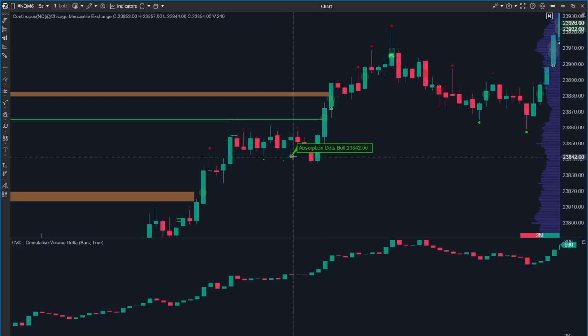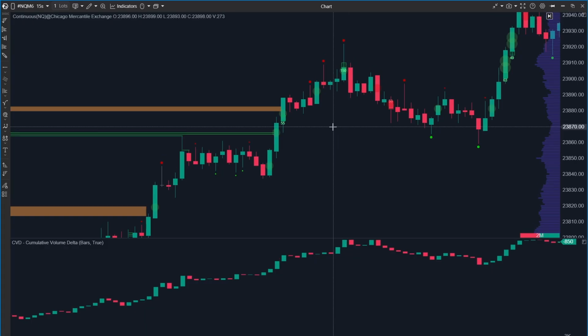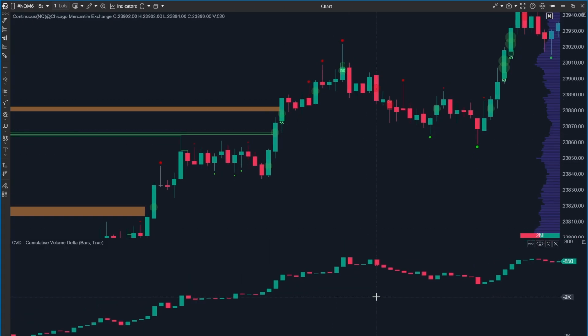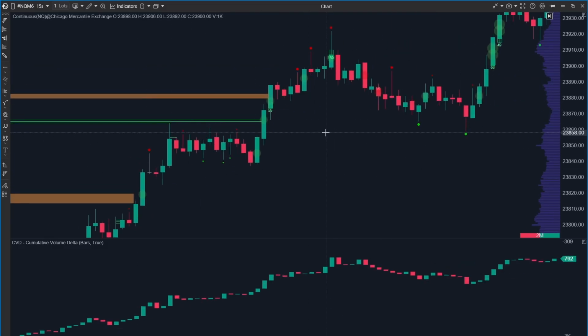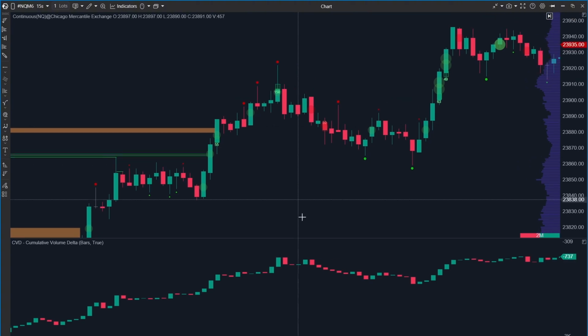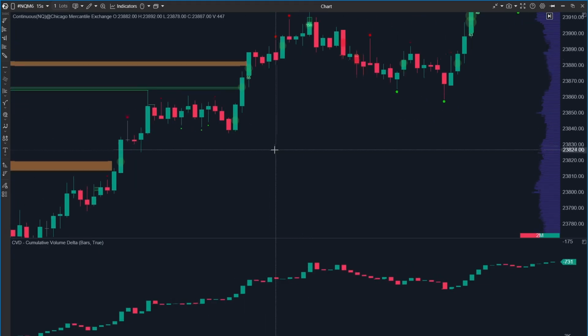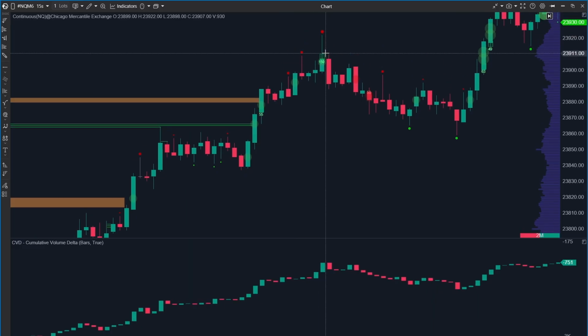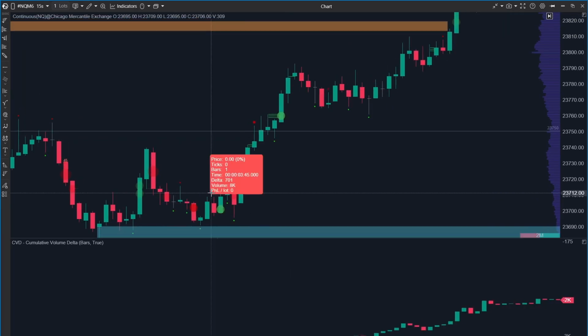So more absorption here, aggressive buying, and then another move upward. So where do we actually take profit? Well, you can take profit at these prominent levels. At any resistance is usually a good idea. But then here's what happens. This is actually quite interesting. Remember what I said about big trades at the top of the range? If we get the big bullish trades at the bottom of a range, if we got a big trade here, it would have been a nice long entry.